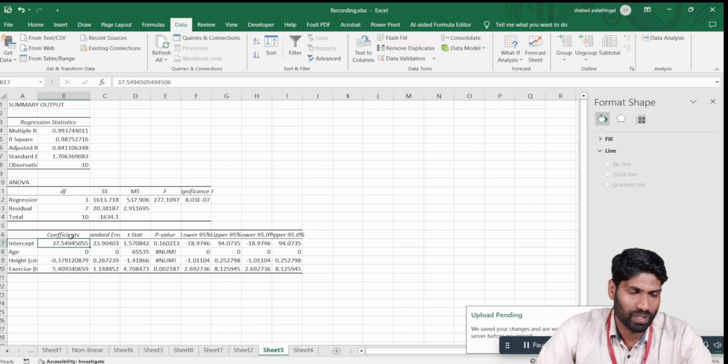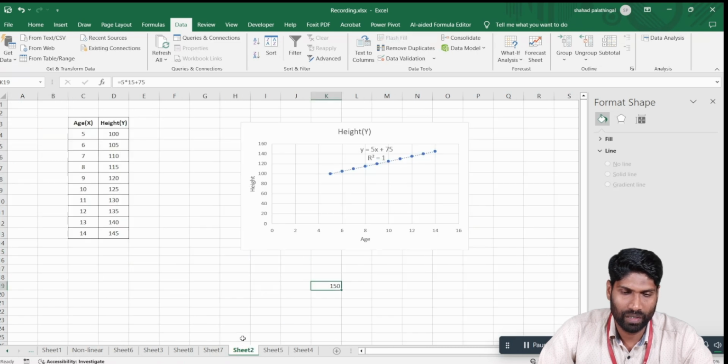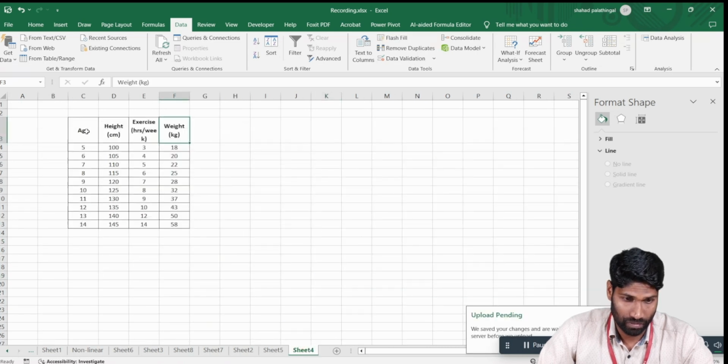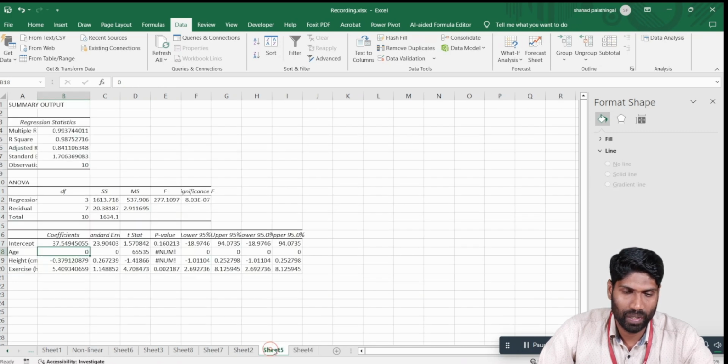Actually 4 coefficients are there. In the age case it is 0. So it says age and weight, our y variable. We have three variables: age, height and exercise, and weight is also there. Here age, height, exercise all are having some role in defining weight, but according to the coefficients, here we got one 0 value that we have to discuss. Other than that, we just write the coefficient values.